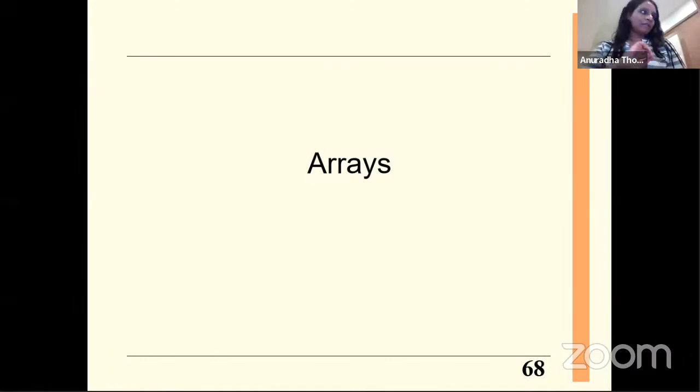Somebody has asked, why do you have to use while if there is if then else? What is the difference between if then else and while? Actually, the question is about for loop and while loop.